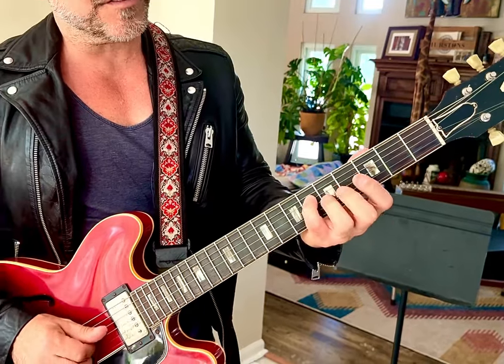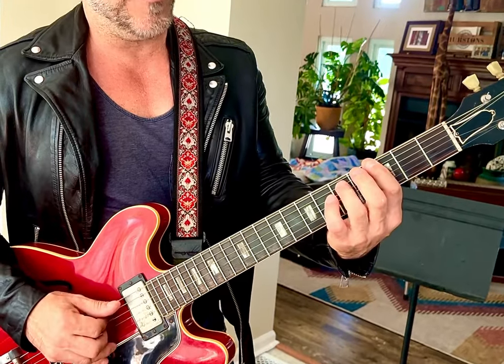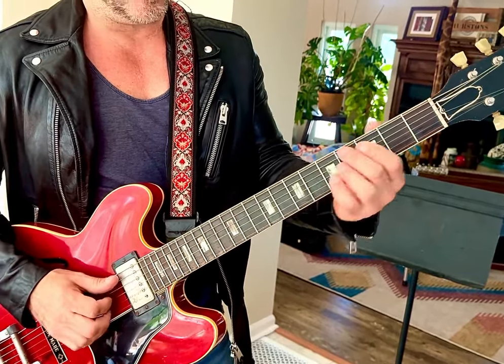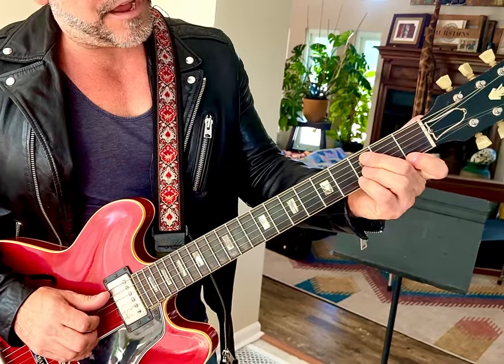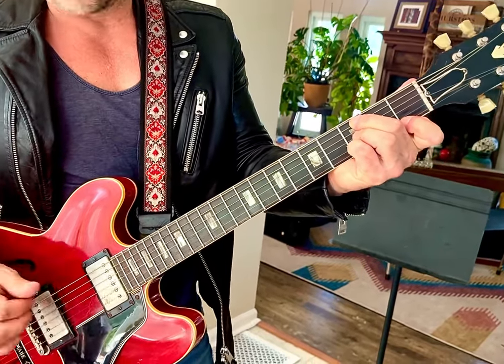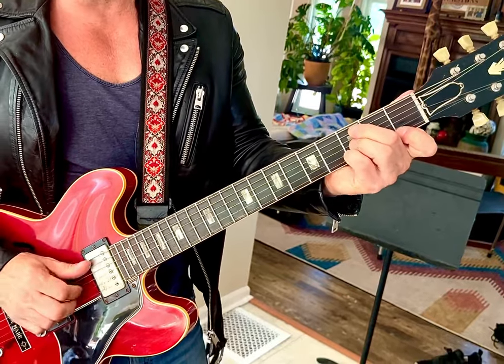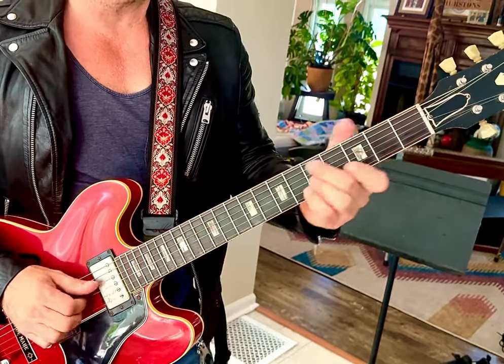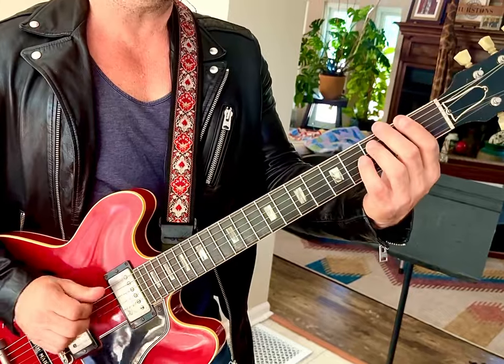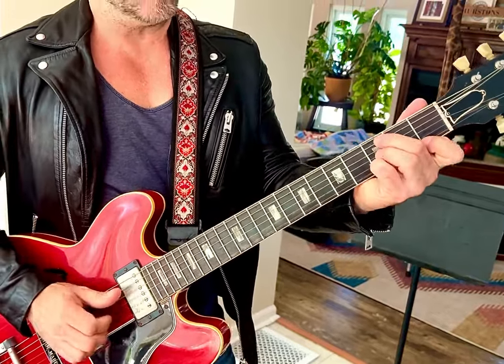So the change is A flat major 7, play it there, so 4, 6, 5, 5, or 6, 5, 4, 3, and then just a G minor 7, so 3, 5, 3, 3, 3, and then which is fretting the third fret, then 5, 5, 1. This middle D string you're not touching. You can also play F minor. Here's a little rhythm.